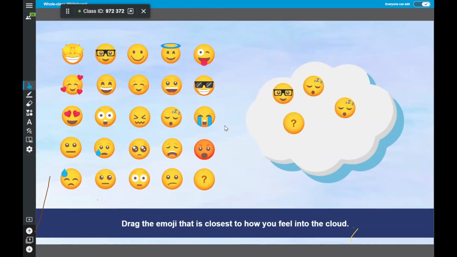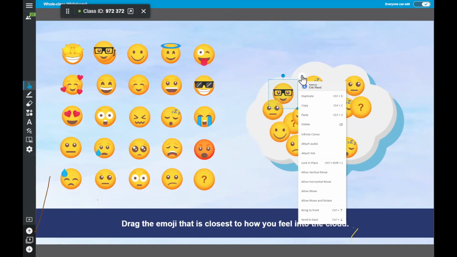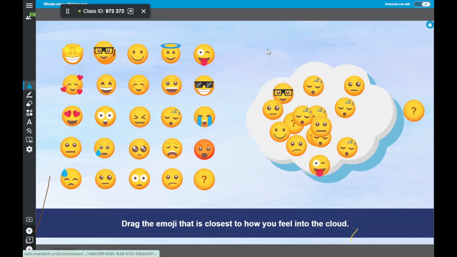And I love this because it's simple. It doesn't take much time. I can use it every day, right? It can be reset every day. This is a great way because if I do have a student that maybe moves the angry face or moves the sad face, I can click on that shape again and click the arrow and see exactly who moved that shape. So if a kiddo's saying they're angry or sad or scared, right, that is somebody that I can check in with later in the day and just make sure they're doing okay. And nobody else has any idea who moved those shapes.